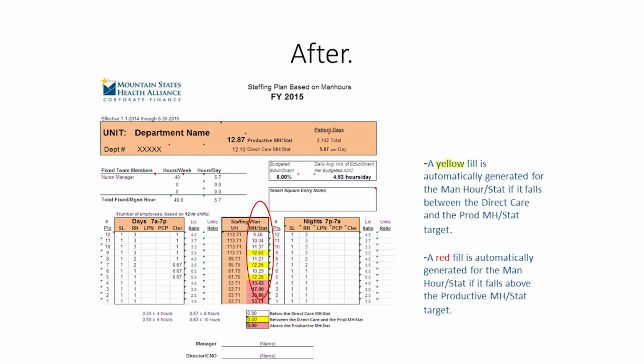And so once this gets filled out, you can see it shows where you're productive and where you're not. And then for the amount of patients, how many of each skill mix that you need. So for this unit, there's 6 patients. If you're a nighttime shift lead, then you know if you get a 7th patient that's admitted to the floor, that manager's expectation is that an additional RN would need to come in to fill the needs for that unit.